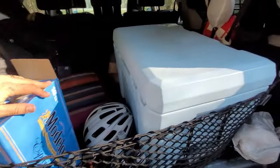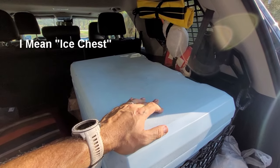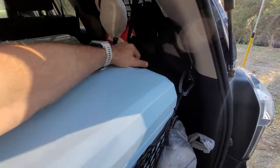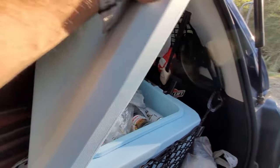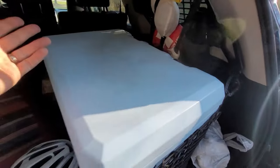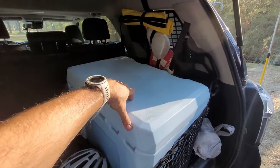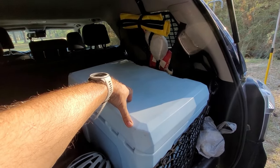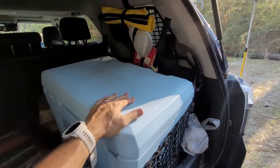Of course you've got to have your beer cooler. I use this Lifetime fridge — got it from Walmart for around $100. I think it's just as good as a Yeti. People pay a lot for Dometic coolers and Yetis, but honestly if you're just going out for a few days, this is plenty. I've taken it in the heat of the Southwest and still kept ice for about five days.